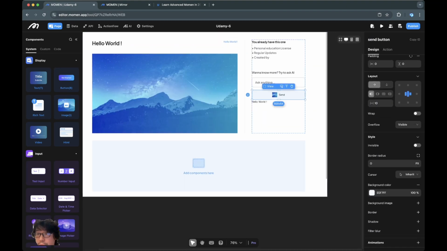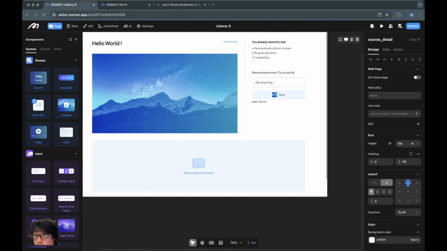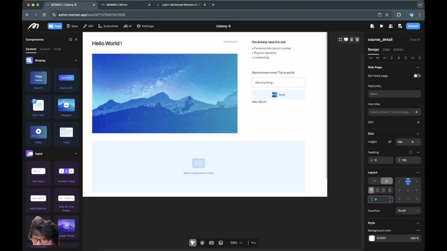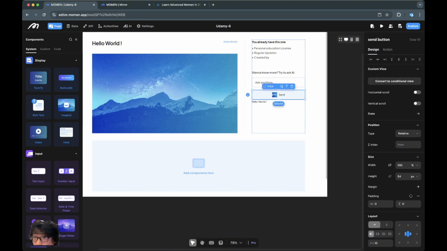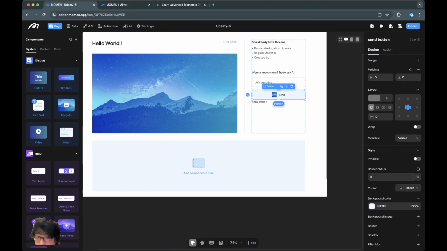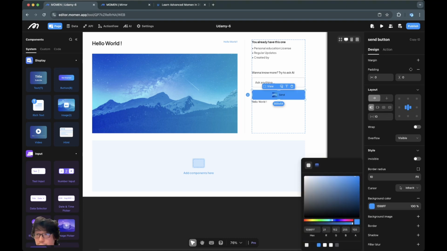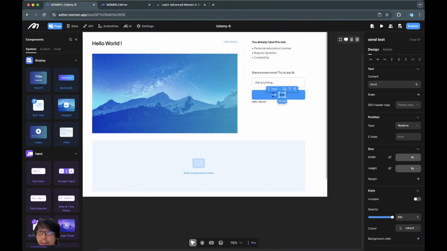Now let's change its border radius so it's circular. Well, it's not circular. I meant to make sure it's rounded. Make it border radius of 10. And then the color is going to be the normal blue that we use. So that's good.